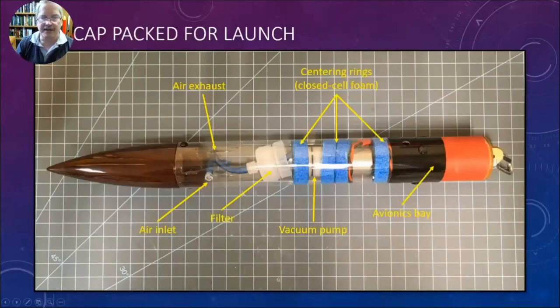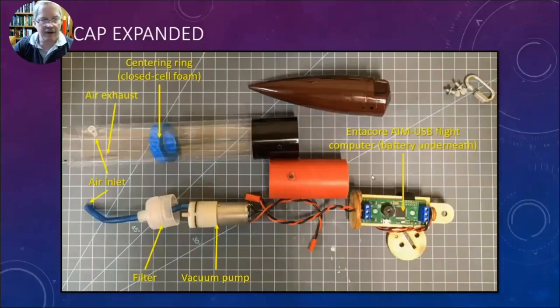Okay, if we explode this outward, kind of look at everything here. So here you can see the pump filter. There's a little tube here that hooks on to a little port on the side. There's another port on the opposite side. This is just the air exhaust for the pump. So the air is simply exhausting out of here. It doesn't actually need a tube or anything. As it pushes air out of here, it just vents out of the payload bay. And this is just so that we don't have air seeping into the cracks and such and into the avionics bay, where it could cause problems in altitude recognition. So if we start pumping air into this thing, it'll think it's at a lower altitude than it is.